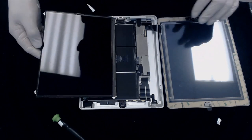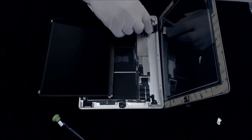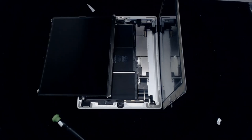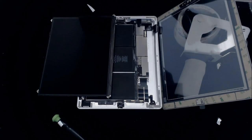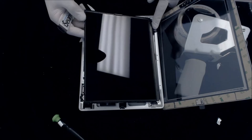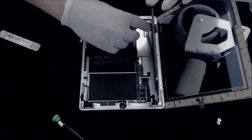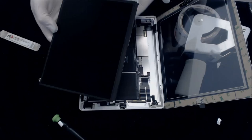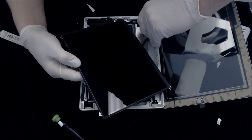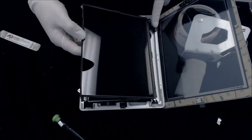And so I like to put, you also actually do want to push this down a little bit in this area. So this sits down underneath. Something to hold this up. Okay. So now we're going to go ahead and lay this back down in. Again, remember how we took this out. Actually, sometimes it's easier just to do it like this. Grab this LCD cable, pull it around. Push it in. Take my finger, flip it over, push it down.